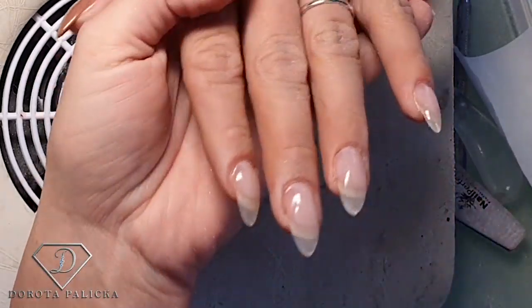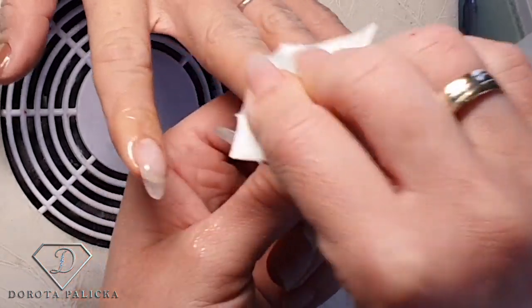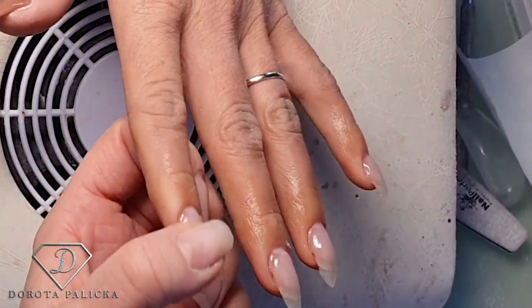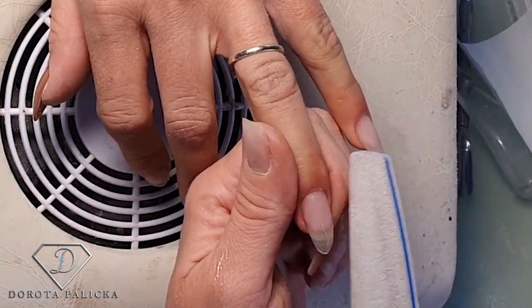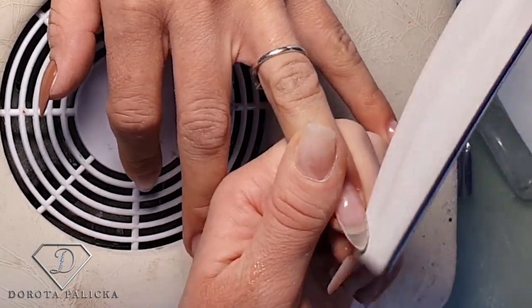So this hand is completely ready, and I can just remove the inhibition layer from the nails and start shaping. I will show you just on the one nail how I file, then do the rest on my own, and I will come back to you with the design. So I'll pick up this nail. So nice and straight, nice and straight. Shape up the free edge.